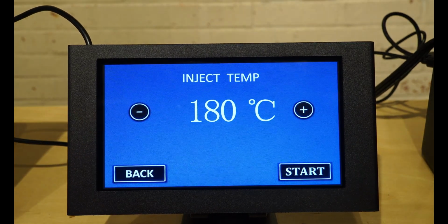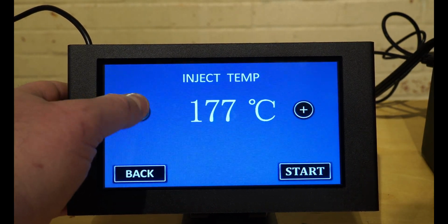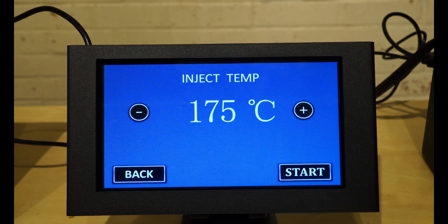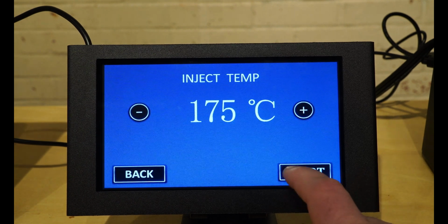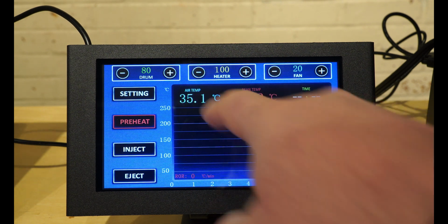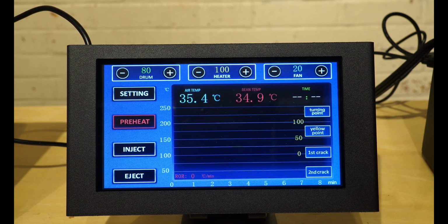If we click the preheat button, this would be your charge temp. Most people, if you're using Celsius, on a roaster this size, I'm probably 170 to 175, rarely 180. When you click start, it'll start preheating. You can see those temperatures are going up.